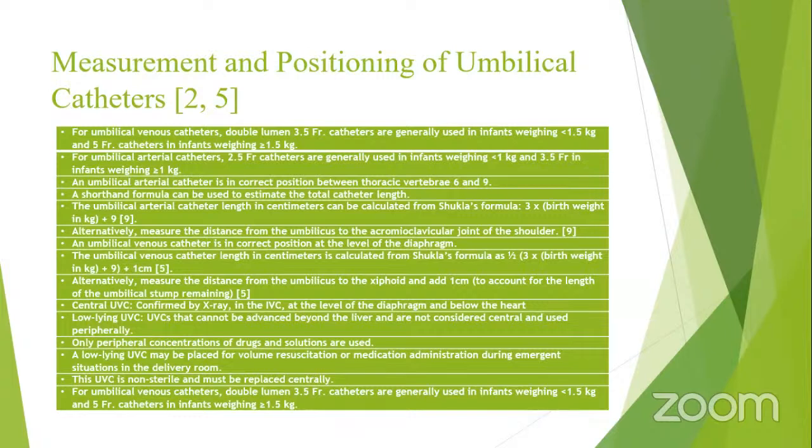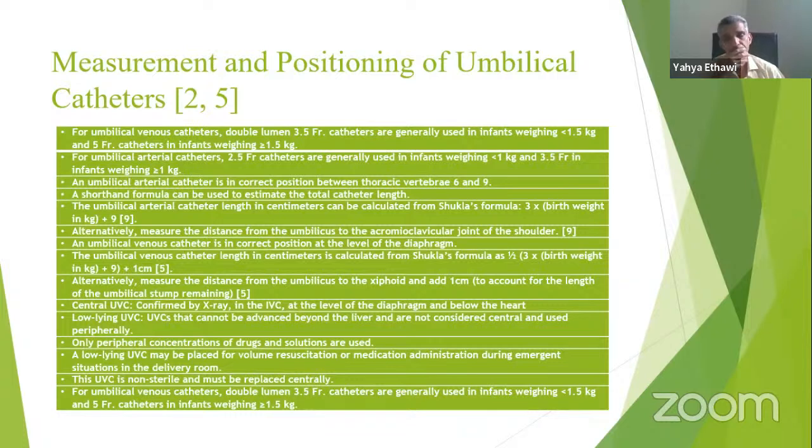A low-lying UVC may be placed for volume resuscitation or medication administration during emergency situations in the delivery room. The UVC is non-sterile and must be replaced centrally. So a UVC inserted in the labor room should be removed and replaced because it's non-sterile. It can cause infections. It should be replaced in the NICU.